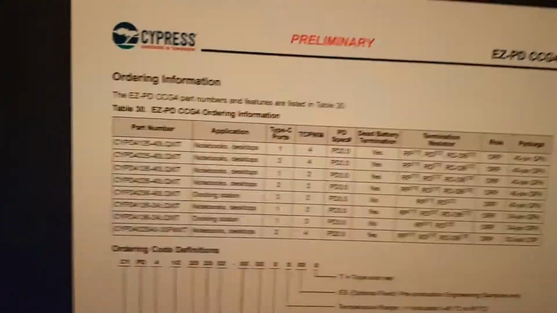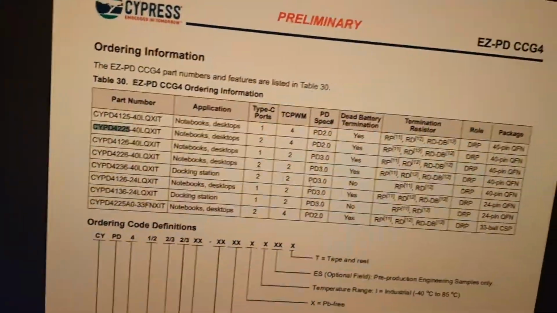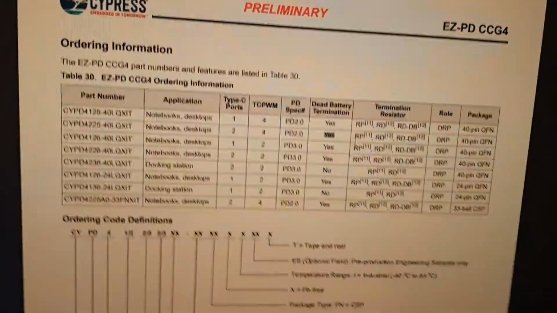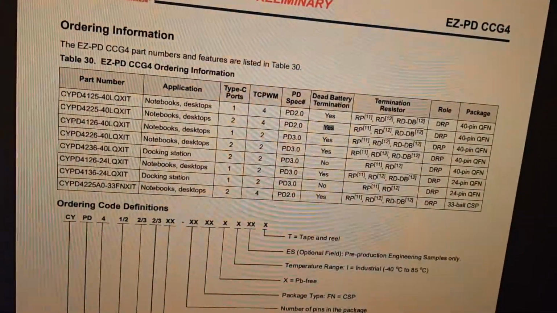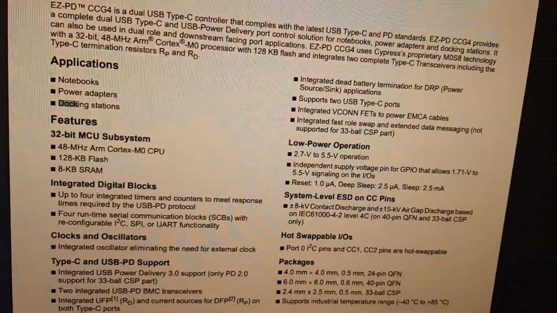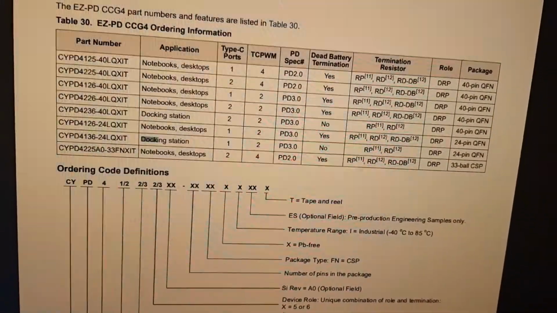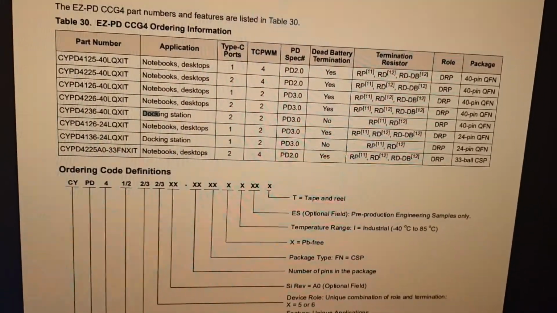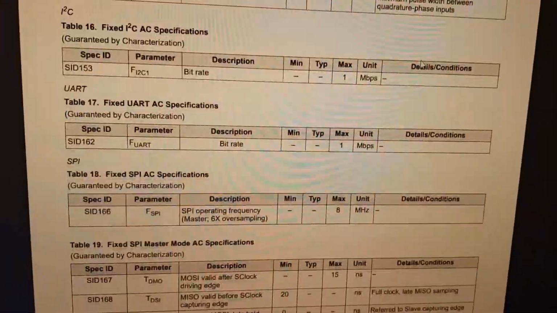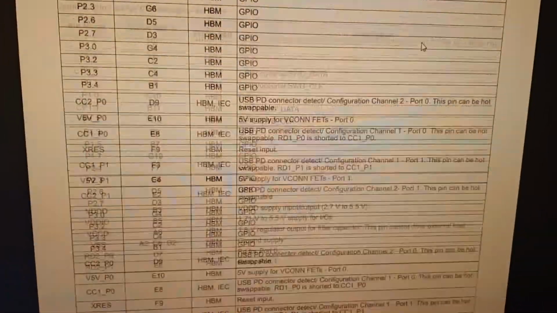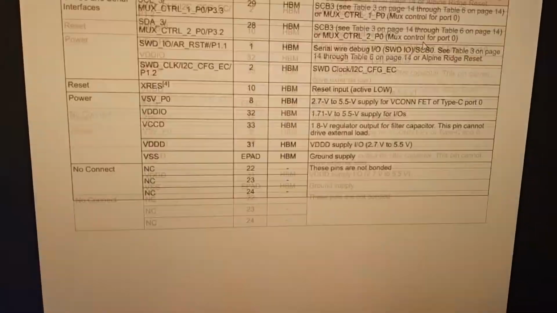So it looks like the 4225 chip that we're using here has dead battery termination, the RD internal to the chip. And when the chip is off, if we go to the diagram, it will say that RD is permanently connected while it's off.